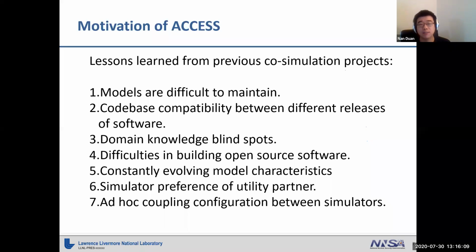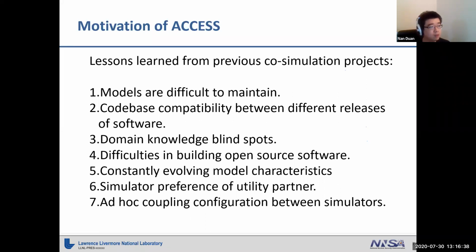But these kinds of projects really require a very well-defined division of responsibilities, and that usually involves how you define the configurations between software, and that has been really challenging because everyone is only a domain expert, and they wouldn't dedicate too much time to learn another domain.